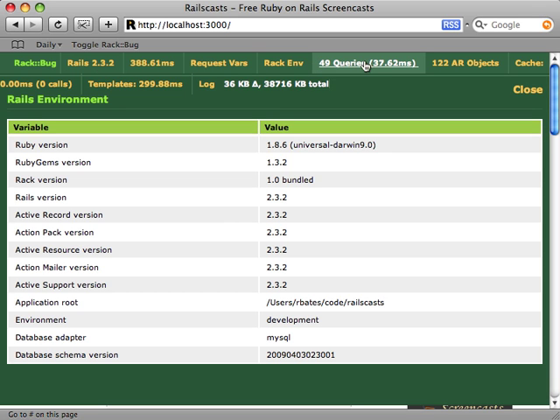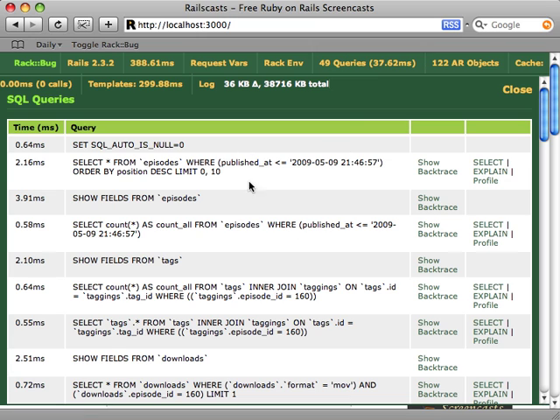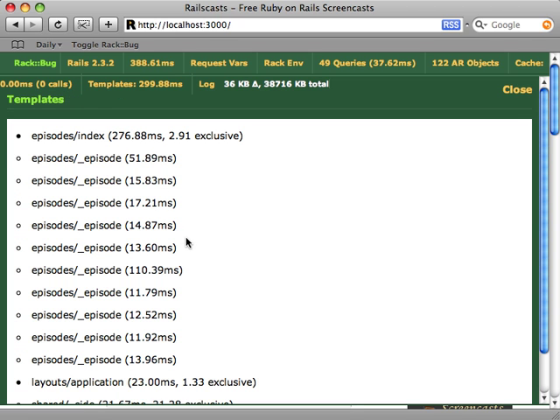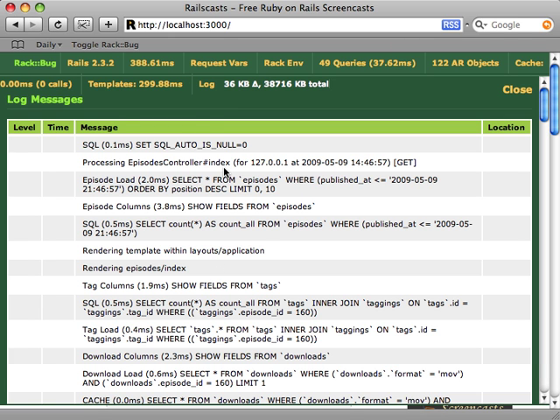Now I'll leave it up to you to explore these, but a few of the cool ones is the queries, where we list all of our SQL queries. We can get the SQL query text, our explain syntax, and more information on that. And also we can list the count of each model that we have, and our templates. We can see how long each template took to render, and so on. Even our log file here, all the text in our log file, a lot of useful information that we can access through rack bug. And there you have it, 3 separate tools that you can use to help gather all the information you can about a single request while you're in development.